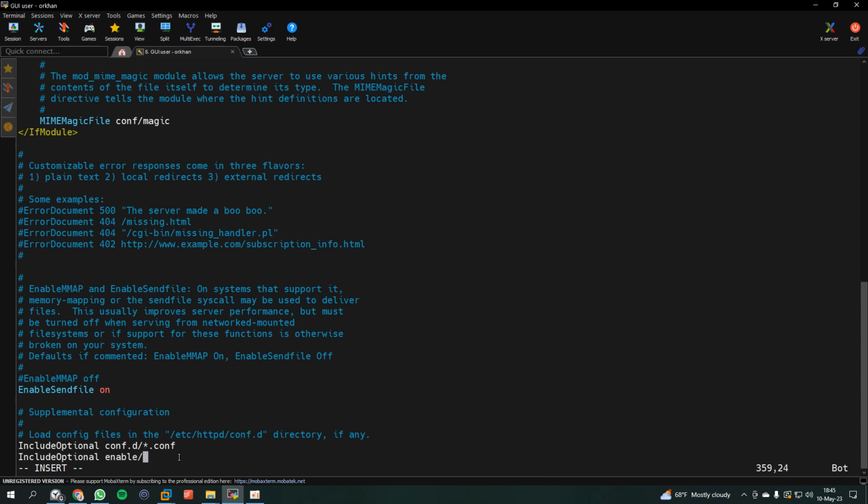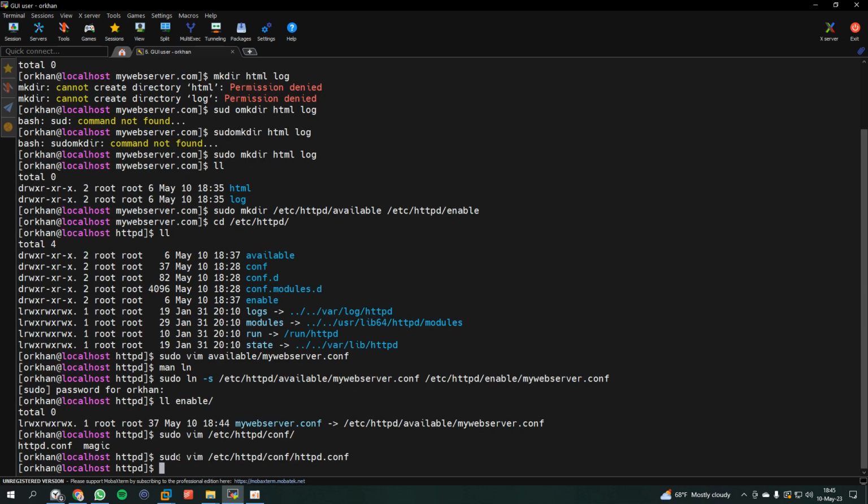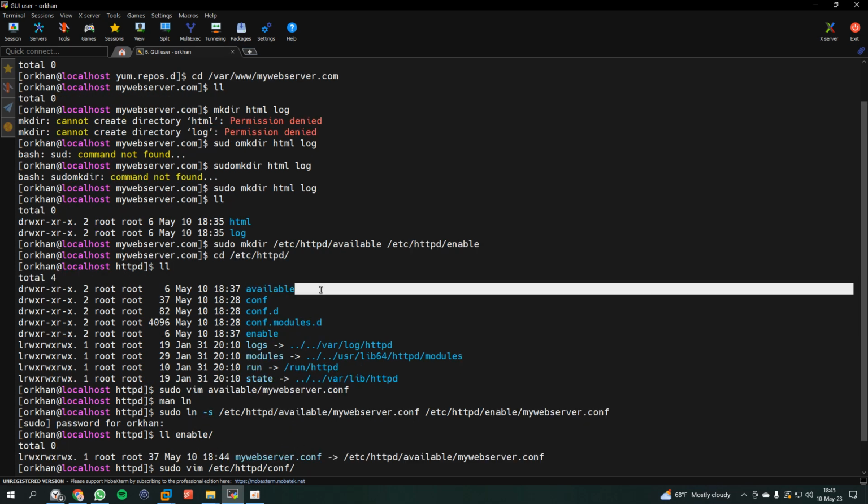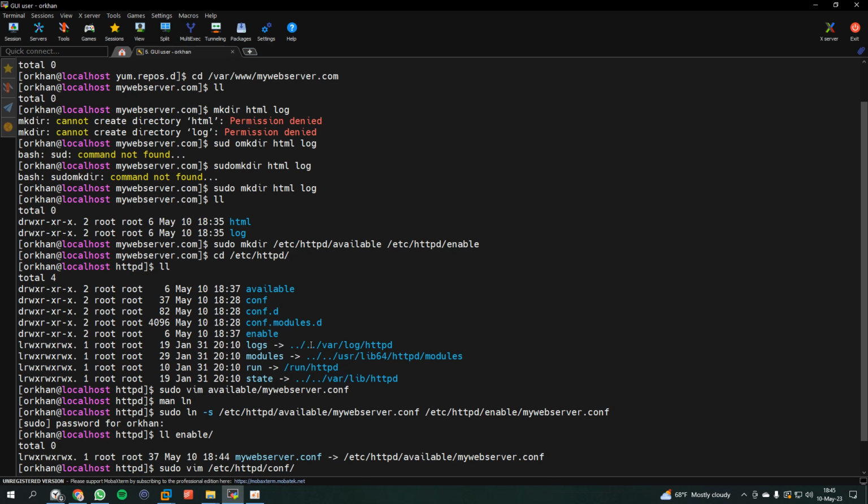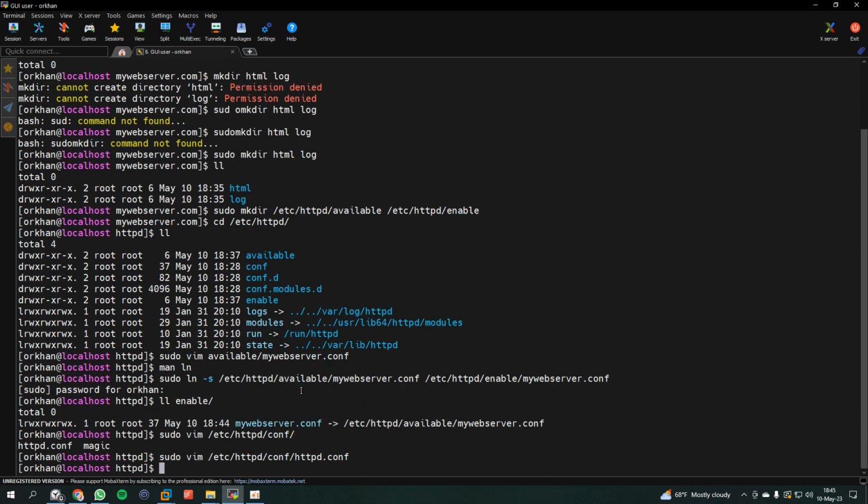Inside, we're going to include everything that has an extension of config, and then we're gonna exit it. So what we have here right now, we created available and then enable, and we adjusted the config file.